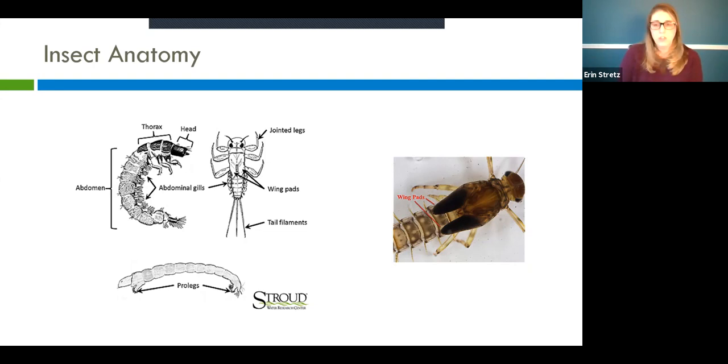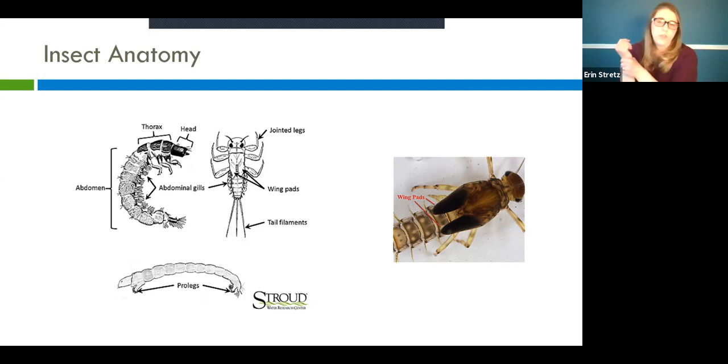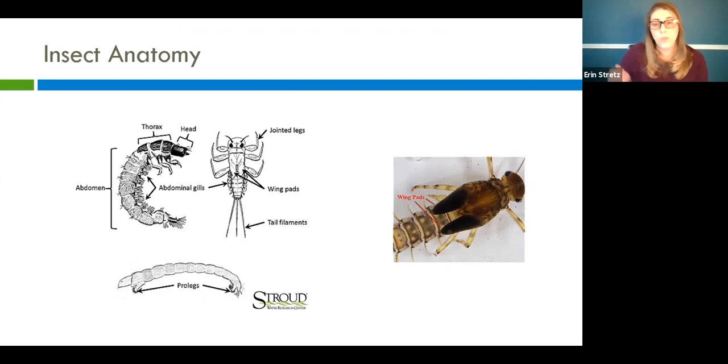Segmented legs, or jointed legs as it's referred to in this image, is just what it sounds like. You can think of our arm as a segmented or jointed appendage where we have our elbow and we can bend it. And we have a different joint down here for our hand, and we have fingers. So it's pretty much the same thing for insects. They have jointed legs. You can see in this image of the mayfly, you have these buff biceps, right? And it goes into the lower part of the leg and you'll find that they have toes, or fingers as we're using our metaphor here, at the end of each leg as well. So we can look for each of those structures as we're doing our identification.